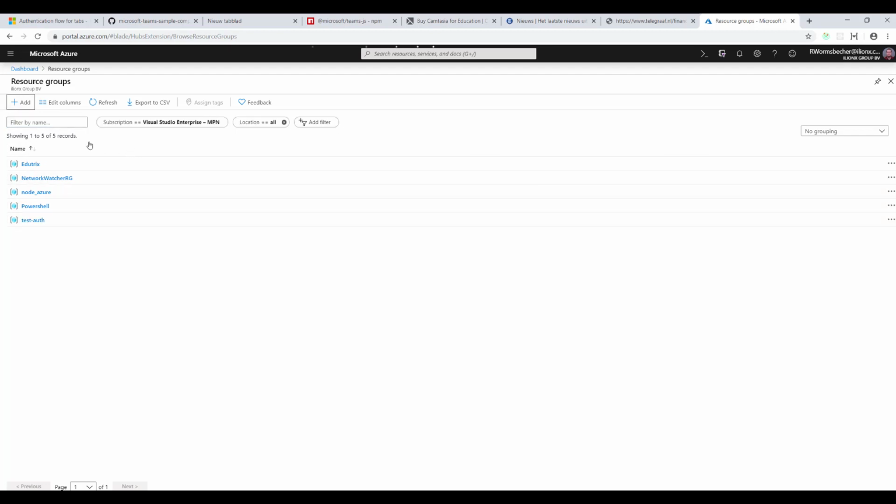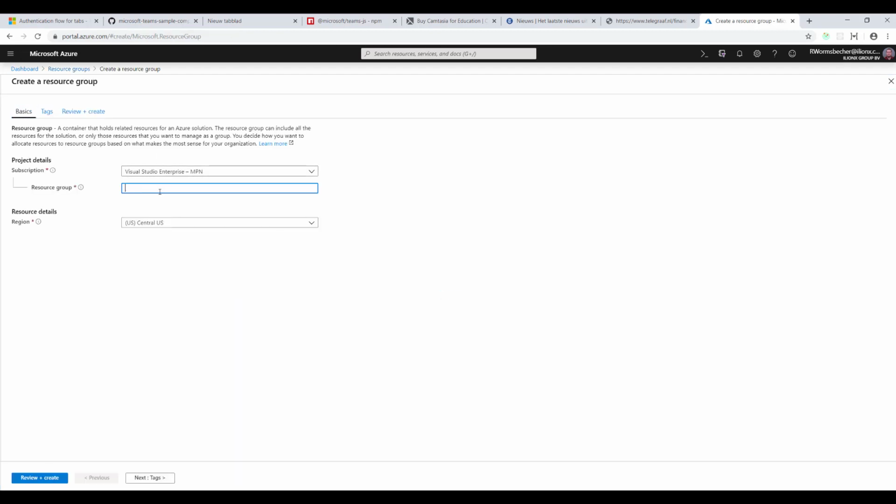So I'll call this Microsoft Teams tab off, and then to make certain that it's unique, oh wait, I'm not allowed to do that because it's a trademark name.